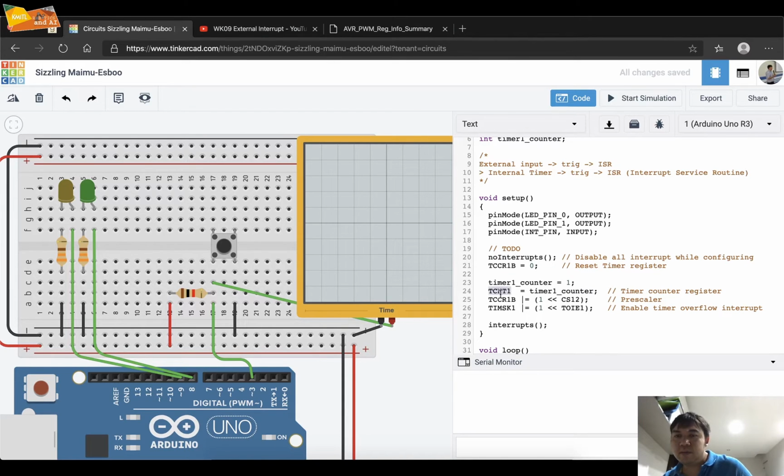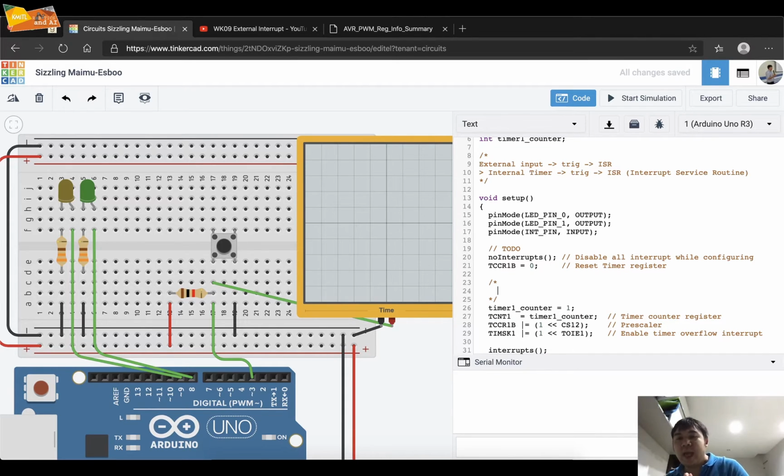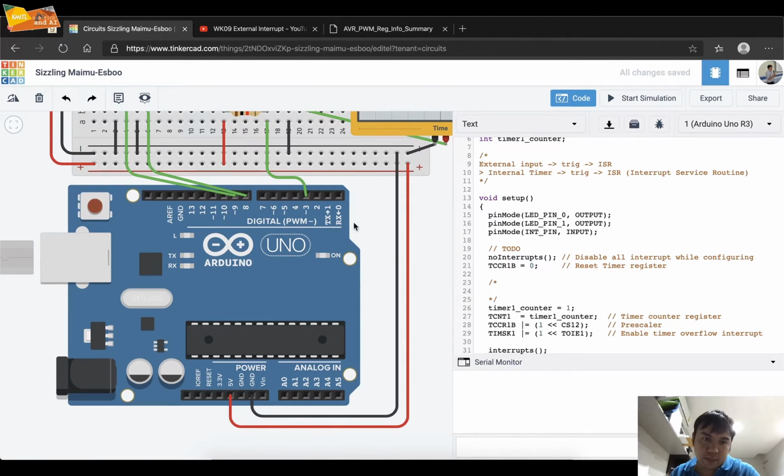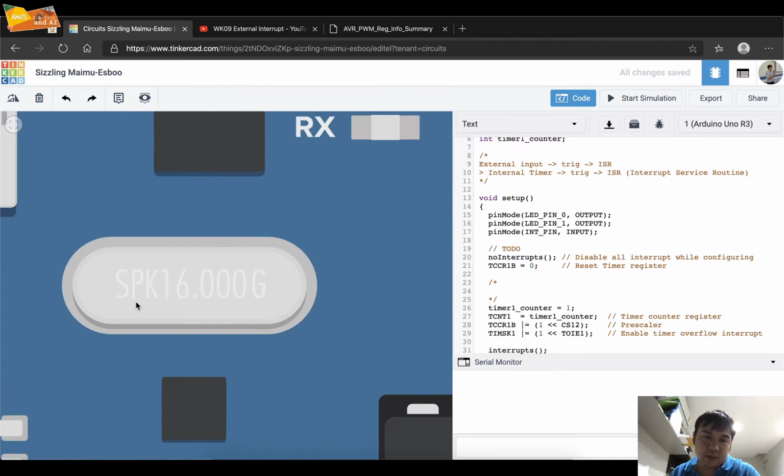So what is the parameter? Actually in our microcontroller we have 16 megahertz. This is called the oscillator.